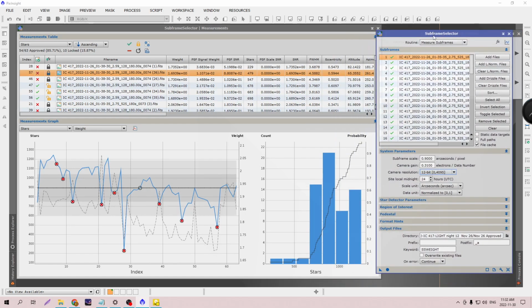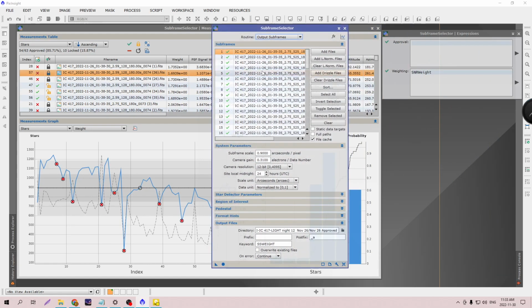Okay, so we seem to be happy with everything above and below 2 standard deviations. So we're going to change this to output the subframes, all right? You just want to output them where? Well, the directory I pre-chose ahead of time, November 26th, approved. Okay, remember, SS weight in capital letters, no S. I'm just going to hit it. I'm going to move this over so we can see the console. Going to hit it, and then we're going to go check inside that folder.